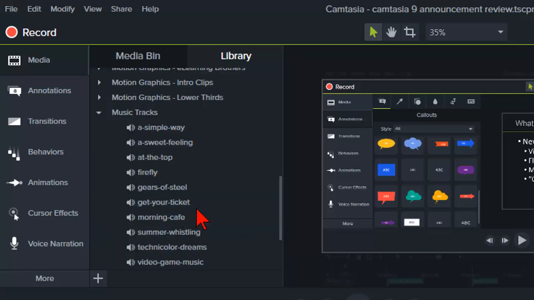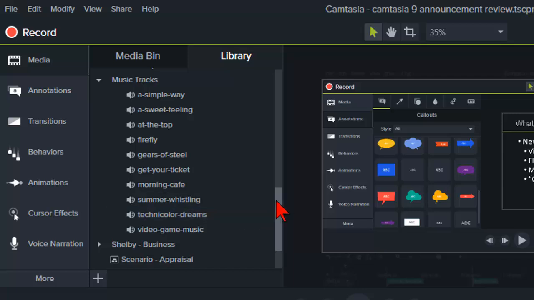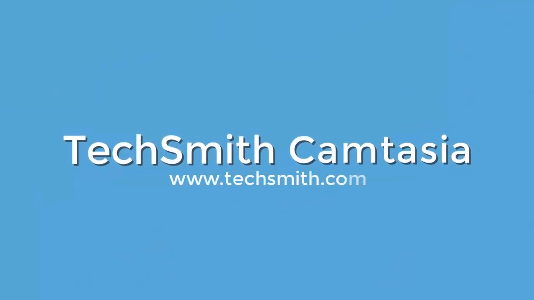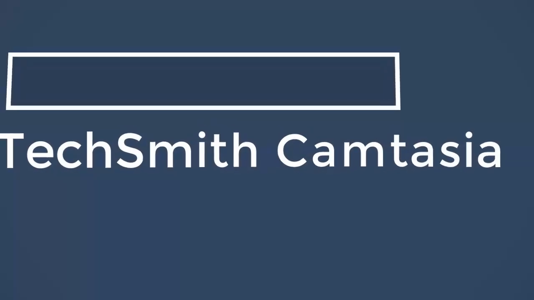They also tout a new music library of tracks. They've been replaced with what they call fresh new tracks, and I'll go ahead and say that they're pretty good. I like them. And then also some others. Other things that they go ahead and add into the library in terms of assets as well. So just a little cue on that one. Right, just in time for graphic styles to change again with flat design callout, says Susan.